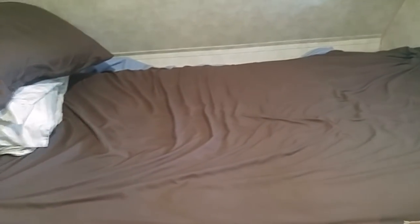But anyway, I've got a strap bungee cord under here with a tarp clip on one side and on the other to keep the sheet from coming off there. But it's a pain in the rear to make the bed.